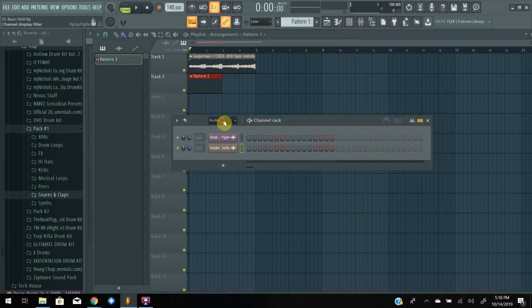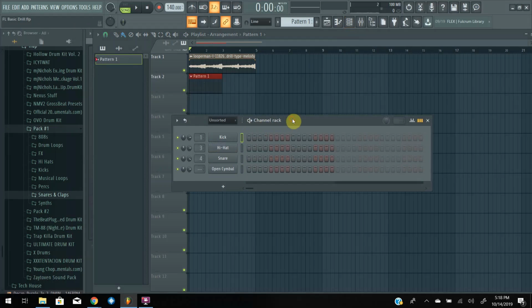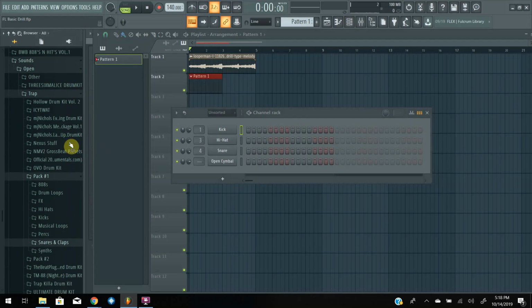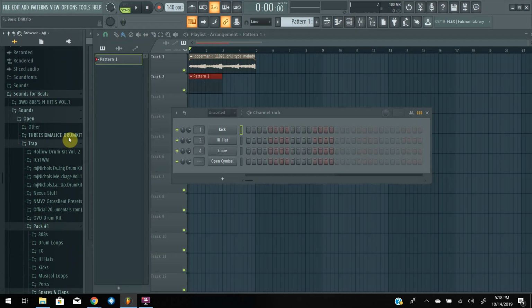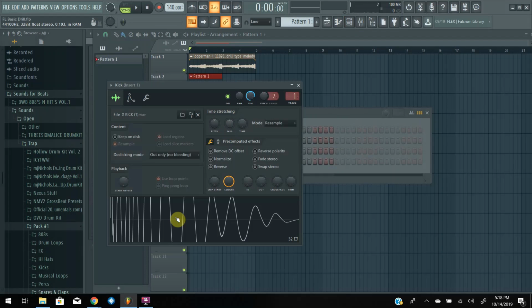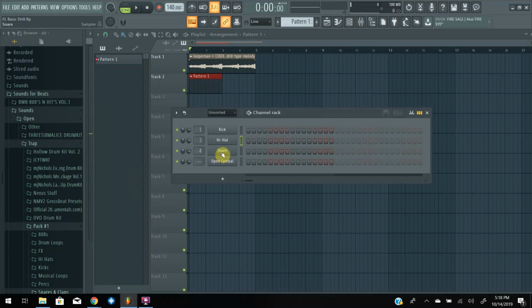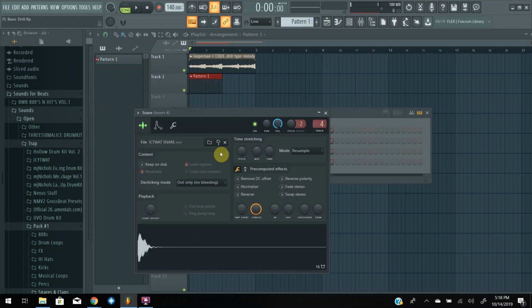Then what I want to do, which I actually started to do before this video, is find the drill sounds, and this took a bit of digging for me, because I have a lot of different sounds here, so I wanted to skip that process and just show you. I have a really nice, hard sounding kick. The hi-hat is a pretty sharp, crisp sounding hip hop, trap, drill hi-hat. And then I have this snare, which is really important. There's a lot of drill music that has that kind of a snare in it.